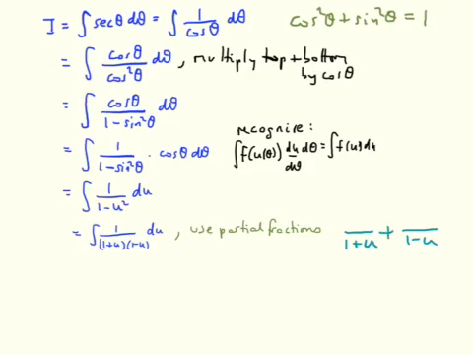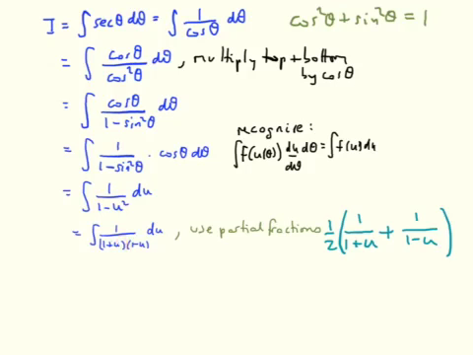But if I add the two of them together, I'm going to get the ones adding, so I'm going to get 2 instead of 1. I want 1 for my numerator because that's the original integrand. So what I'm going to do is say I have 1 here, and I'll put a factor of a half outside. Now if I put this together, I'm going to get 2 over 1 plus u times 1 minus u, and the 2 and the half will cancel, so I will obtain this initial integrand. So that's what I want to substitute in to here.